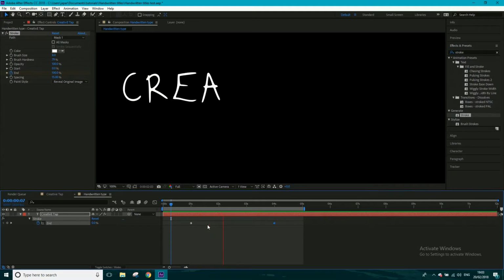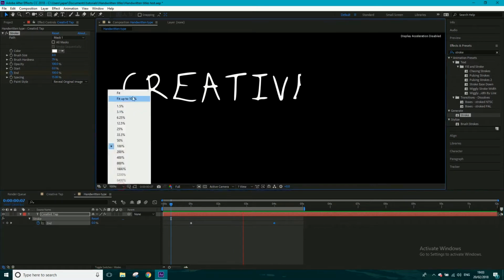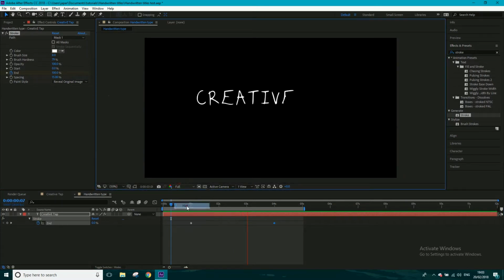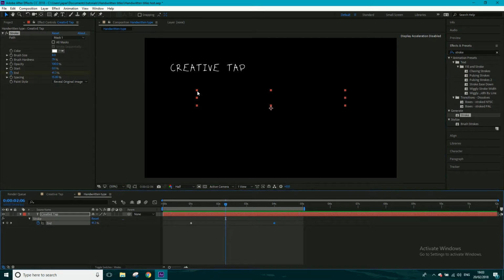Okay, and there's a couple of issues there, which I'm going to take a look at in a minute. Let's go to fit and let's change this to half just so it goes a bit quicker. There we go, and it's writing in. Right, okay. So I don't know why the text went up there then. Bit of a bug. Let's go back to where it's writing in the A. Somewhere by here. There we go.